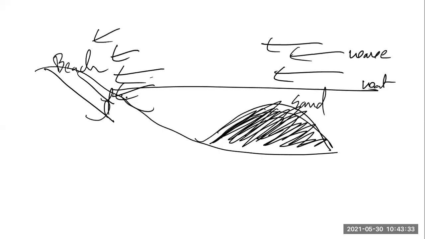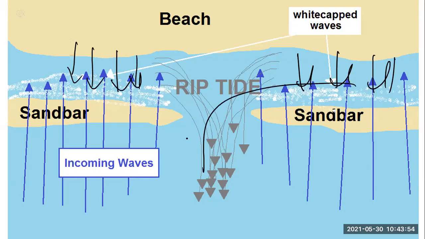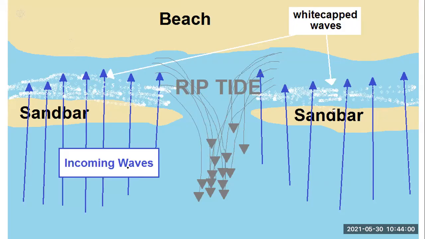So during backwash, when the water is flowing back in the opposite direction, the water is often blocked by the sand particles. So the water will be looking for an opening in the sandbar, and through the opening in the sandbar, all the water will be moving back in the opposite direction. So I'm just explaining the concept one more time.